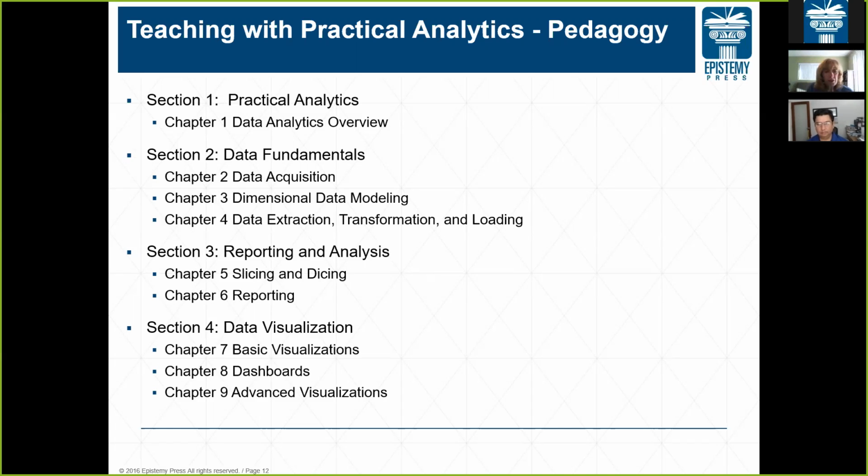The second section, we start talking about the fundamentals. That is, how do you get the data? Where are the data coming from? What kind of data are there? And from that, we start talking about data modeling, things like relational databases. And then we do talk a little bit about the new high-speed databases. We talk about, there's actually an appendix for SQL if you want your students to learn how to use SQL. So we have an appendix with an overview of SQL so they can understand where the data are coming from and how to model them to put them into a data warehouse or an info cube.